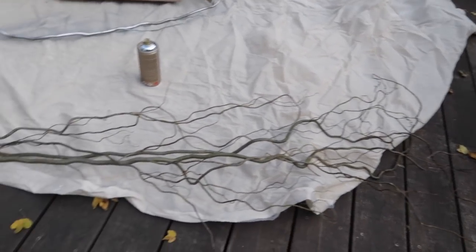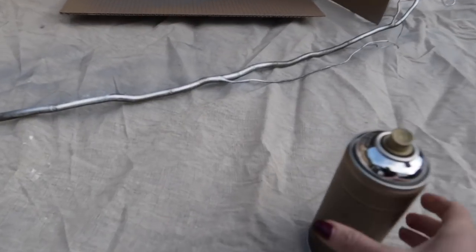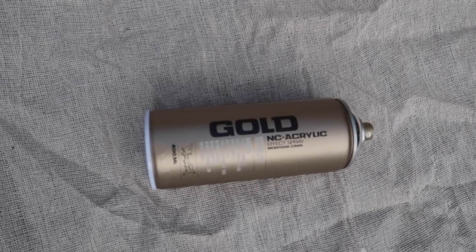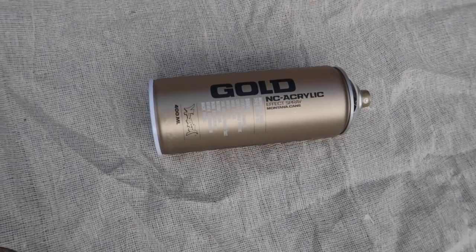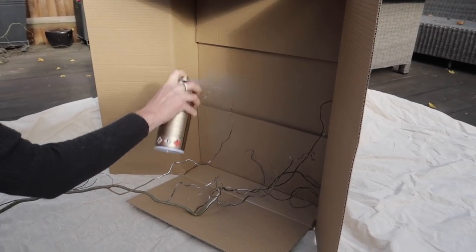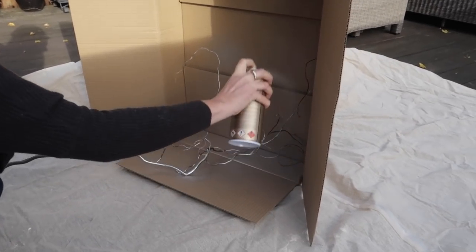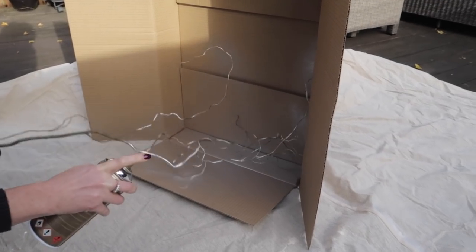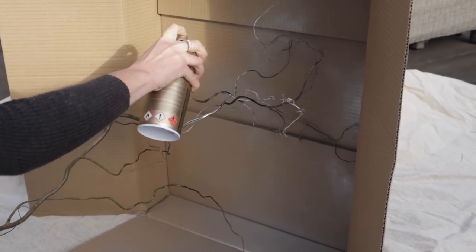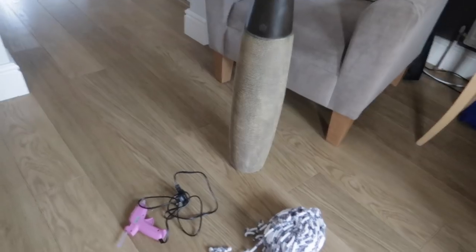So I bought these curly willow twigs, real twigs, in a garden center, and they were lovely and long and very curly. I sprayed them with this paint. I will leave the link to it. It's an actually really good paint. I know it says gold, but this one is silver. I think the name is gold. So I sprayed it. I protected my decking with a painter's sheet, and I put this box behind so the paint didn't go everywhere. This paint is amazing. It covers so well. I've sprayed so many twigs and I still had loads left.